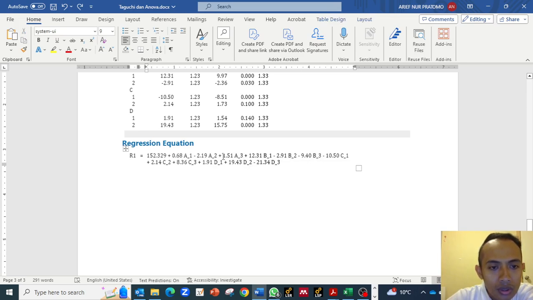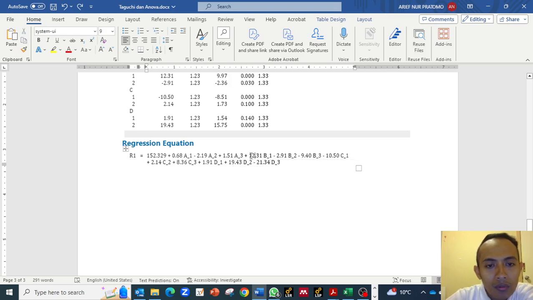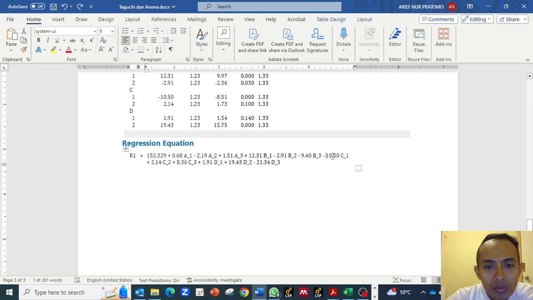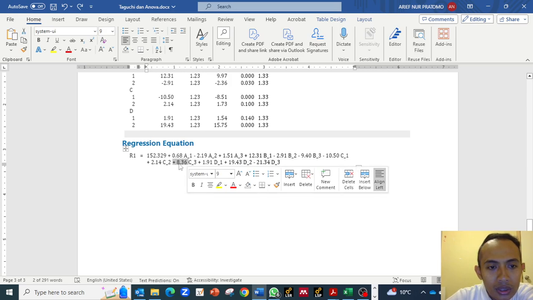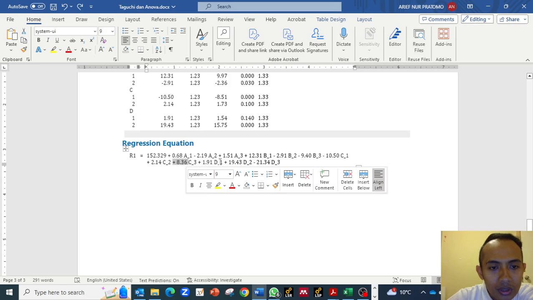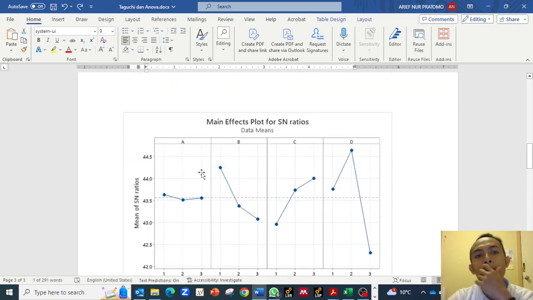In here, this is the largest, A3, and for B it is B1. B1 is the largest. For C, C3 gives the largest coefficient, and also D2.